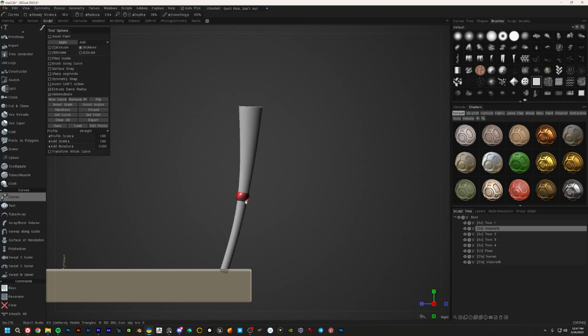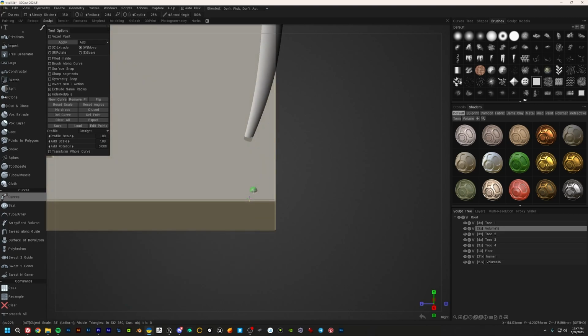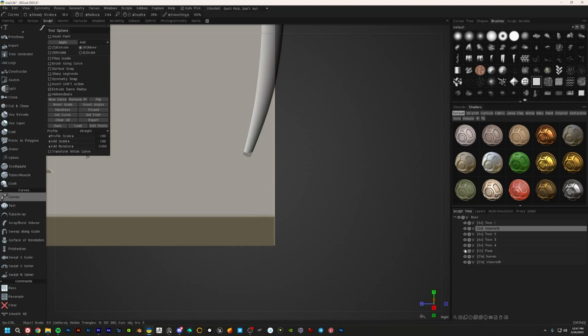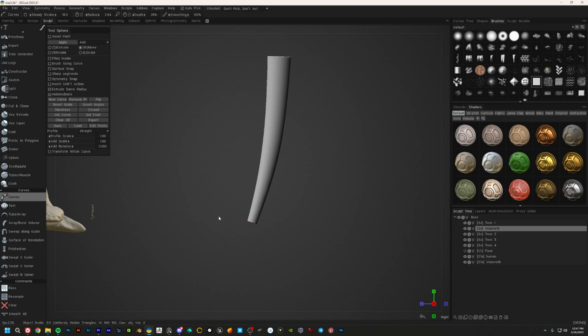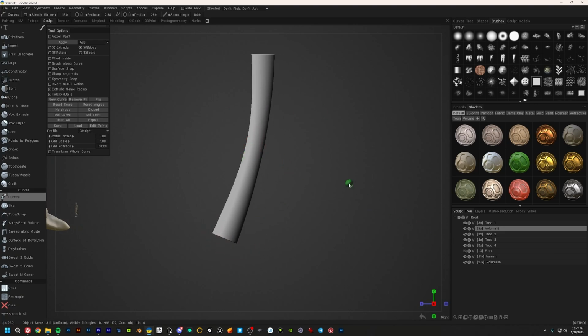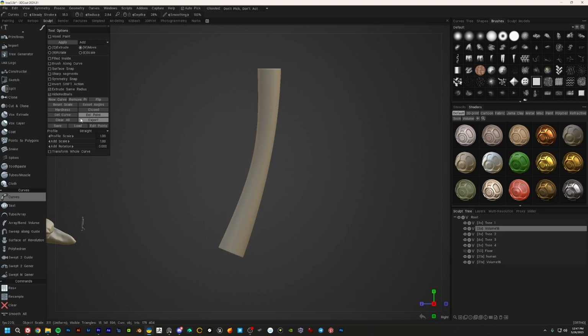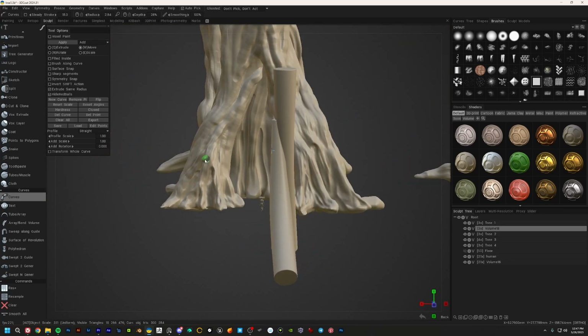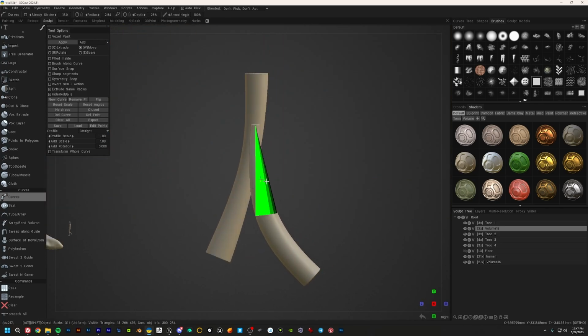So if I were to just scale these guys up like this, let's turn this floor off here. And yeah, so like this could be the start of a tree trunk right here. And then maybe if I hit enter, that'll apply the shape. And then I can delete the curve and then just maybe start a new one at a point here. Move this guy around. There we go. And then just scale it up like that. And then if I hit enter again, it'll just merge the shape. It's a little off there, but that's okay.